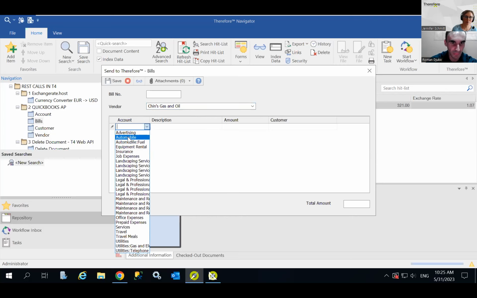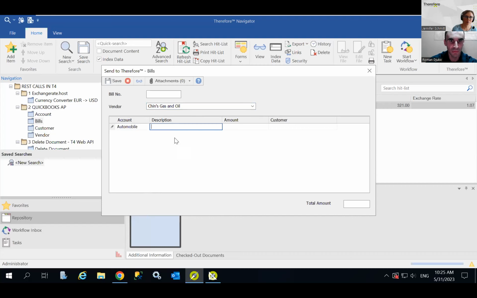So I will select here, for instance, automobile, and then as a description, I don't know, Ford Focus, some amount, and I will select a customer. And then basically when I save, this should trigger a workflow.